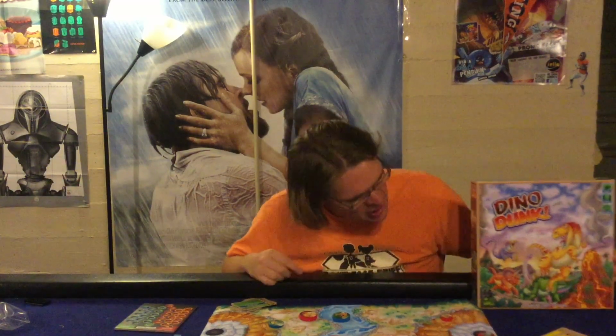And in Dino Dunk, you are going to be flicking around dinosaurs playing a game of basketball. It's a pretty standard game of basketball. Passing, shooting, dunking. You can do layups. You can have backboards. There's going to be fouls and free throws and turnovers and shot clocks. All sorts of stuff taken from basketball, but mixed into a dinosaur game with flicking. Doesn't work, though. Let's open it up, and I'll tell you what I think.